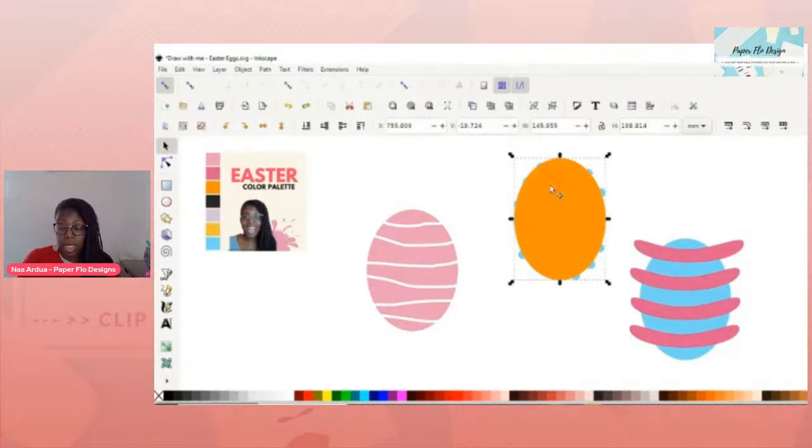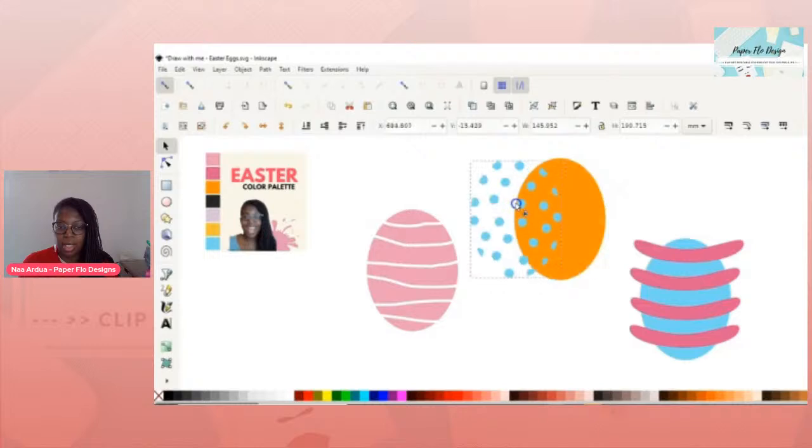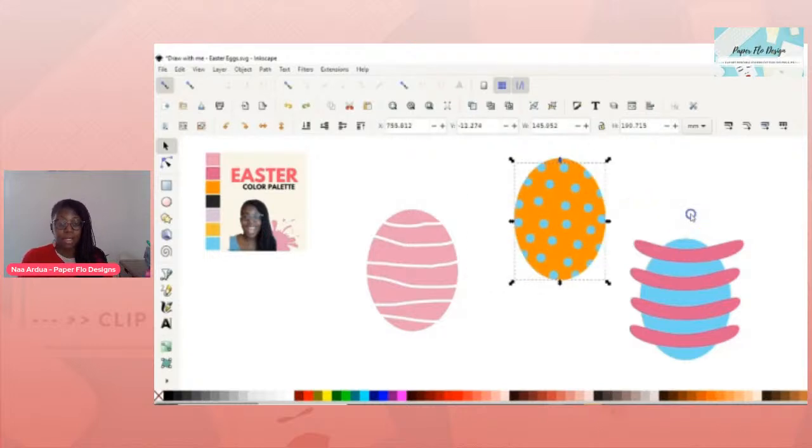Again, you can make really complicated drawings with Inkscape, but I know when you're getting started, when you see something that has lots of layers, lots of details, it can be intimidating and you might not even want to get started. Or you might try it and you just think, you know what, I'm just going to give up. It's taking too long. I don't understand it. So that's why I like to show you easy tutorials that you can probably try out and get done in an afternoon. I mean, if you're really into it, get them done in like half an hour.